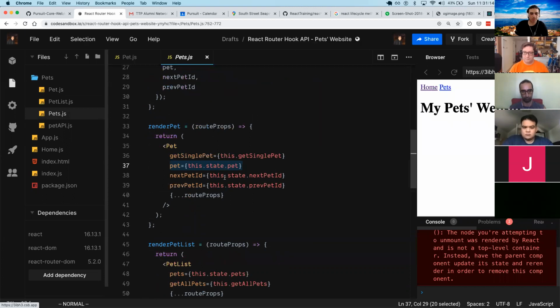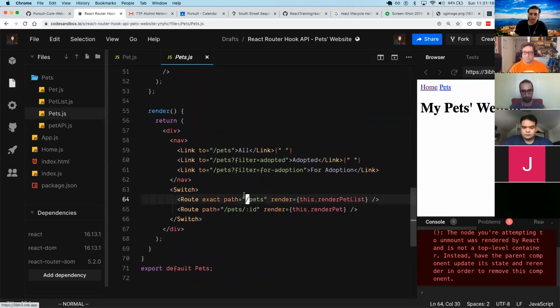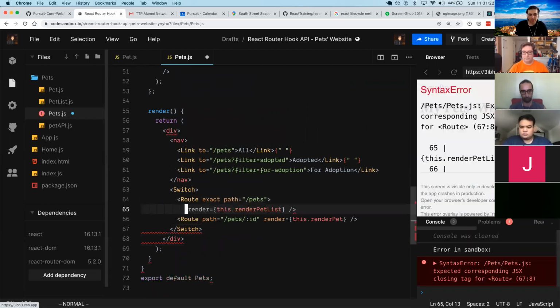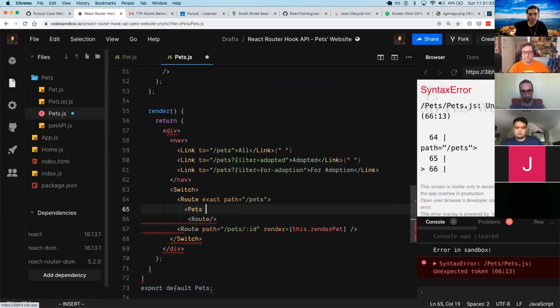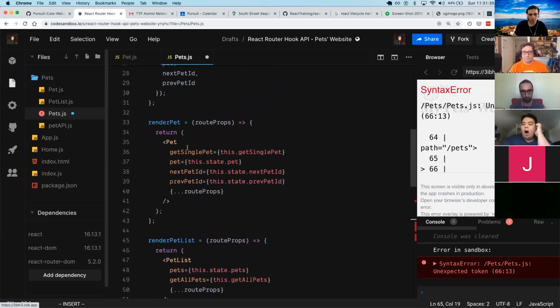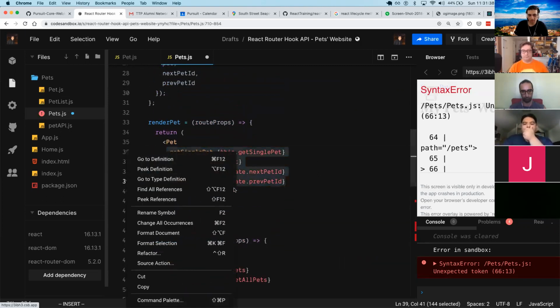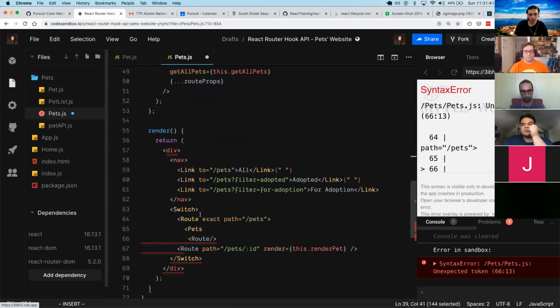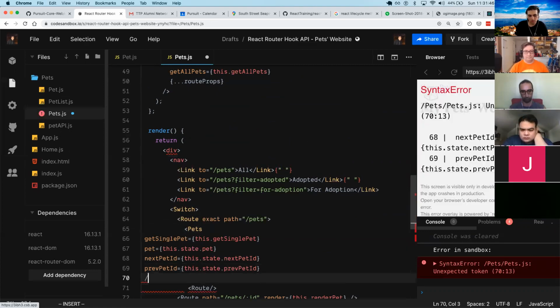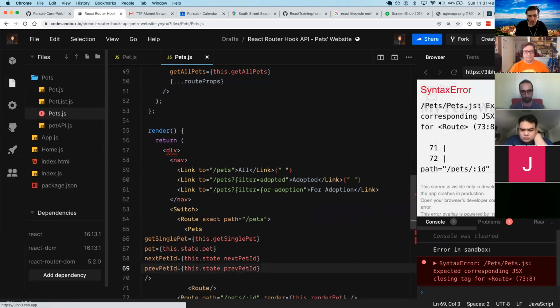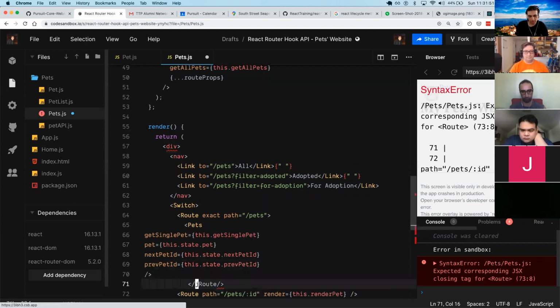Pets is where a lot of changes are going to happen. Here, we no longer need these renders because the API changes. But I guess it's all trade-offs. We'll see. Then let's close this Route here. And here we're going to render Pets. And then here we can pass our props, which we were passing here. And note that I'm going to copy these. Why did I need format? Because I have this one wrong.